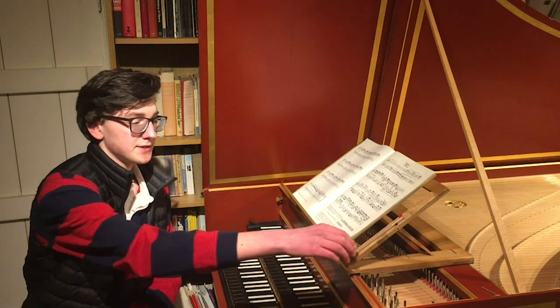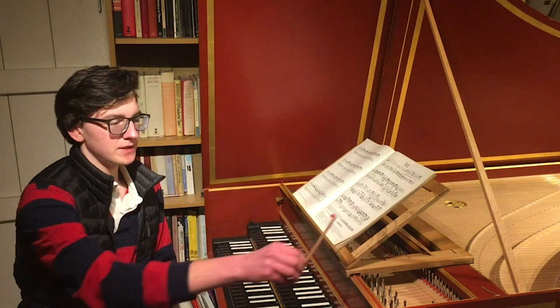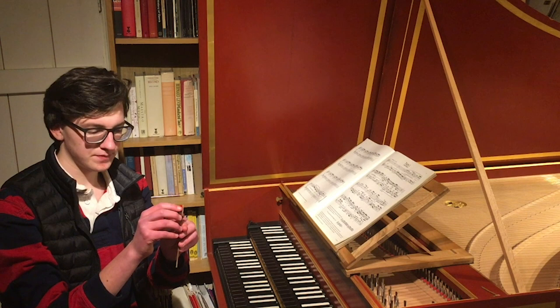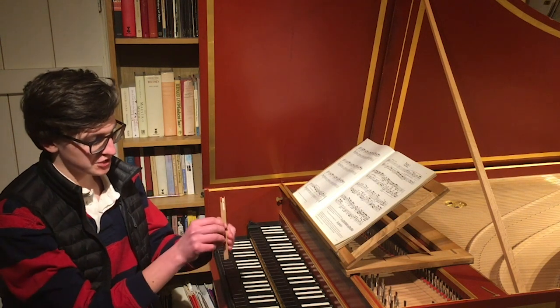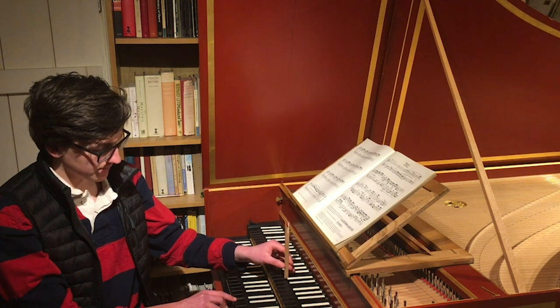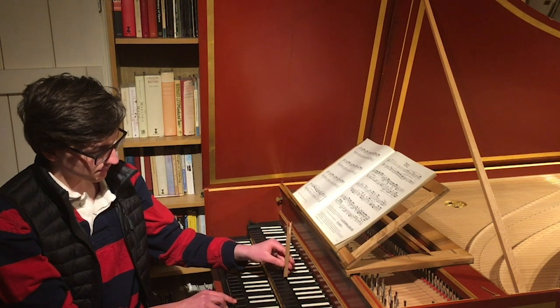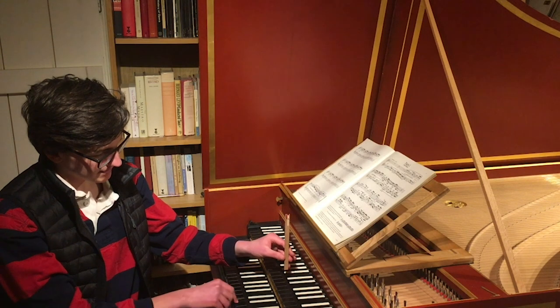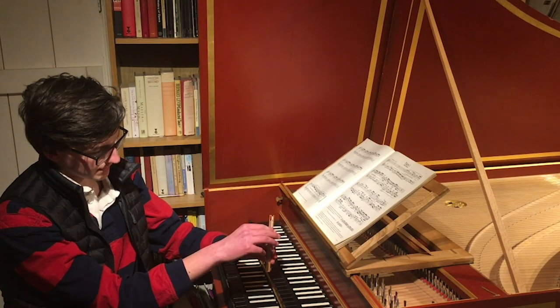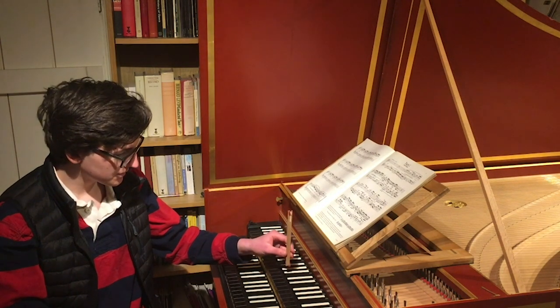The harpsichord works by plucking the strings using a plectrum made of bird quill or plastic, and this sits at the top of a jack. The jack sits at one end of a key, and when you press a key down, this gets lifted up, moves past the string, and plucks it with the plectrum.